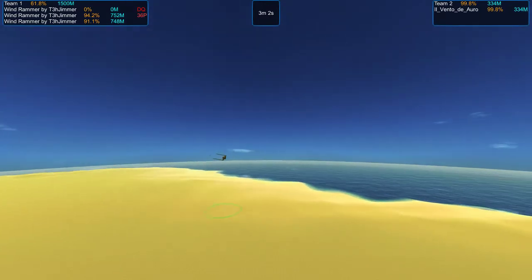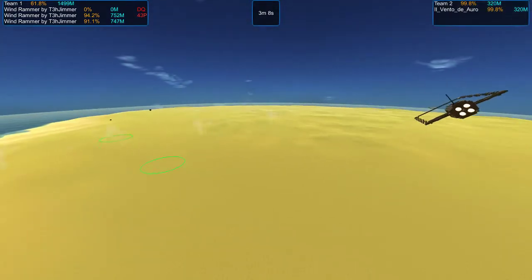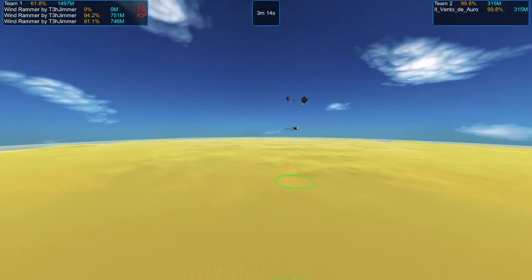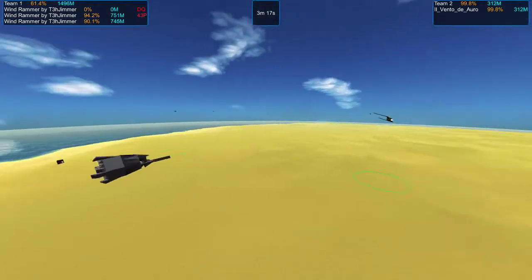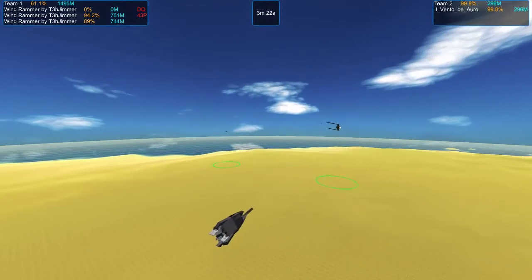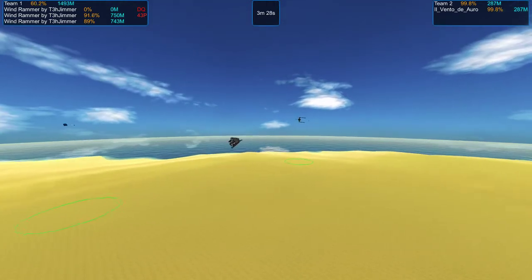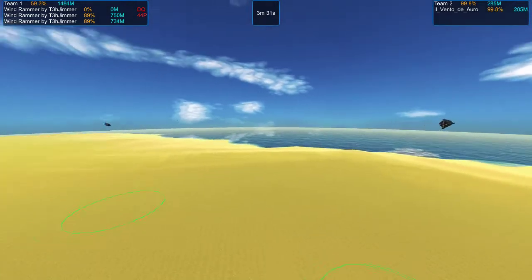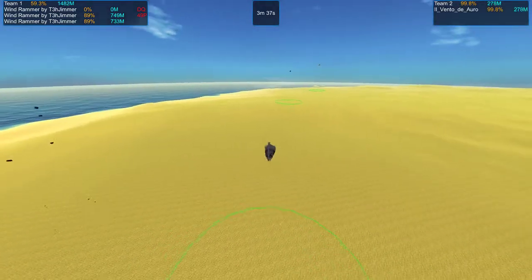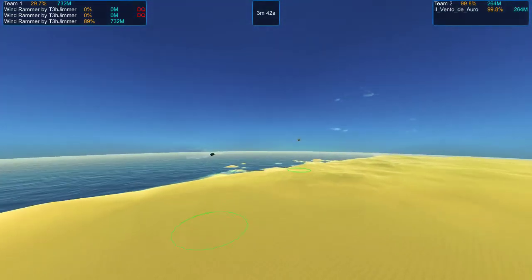Oh, the Vento actually took a bit of damage. I wonder what got hit. Oh no, that's actually the APS gun. This one's not doing so well. And disqualified. That leaves only one Windrammer to take on the Vento.